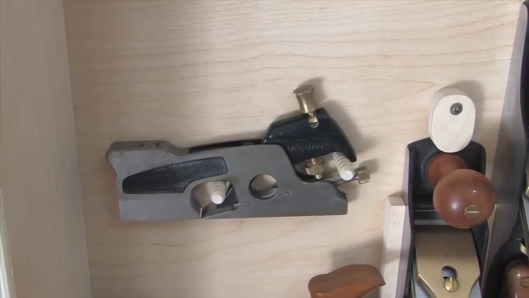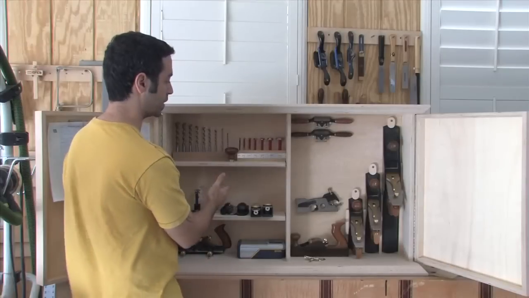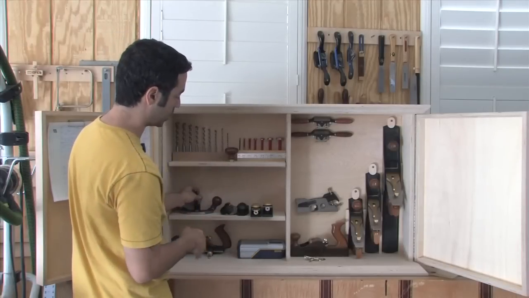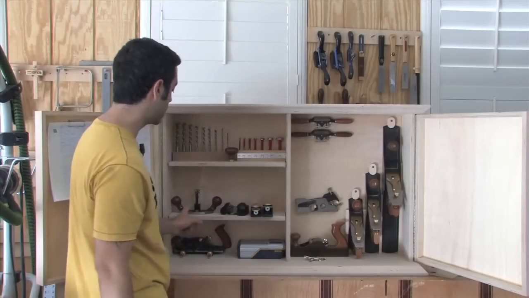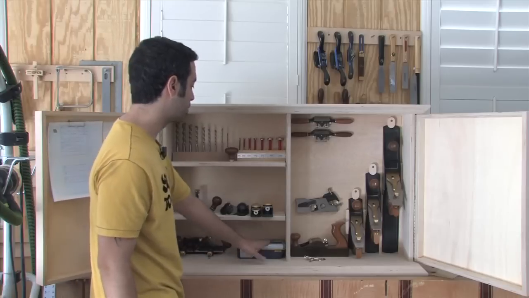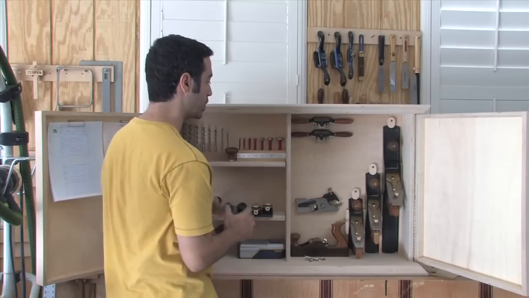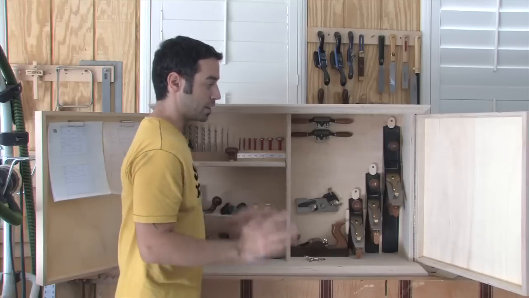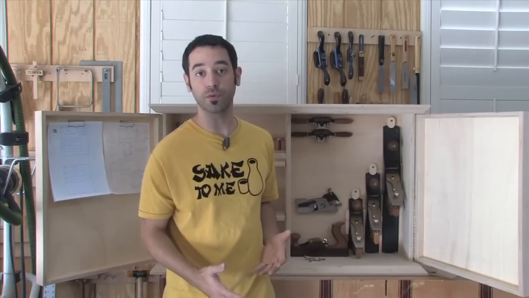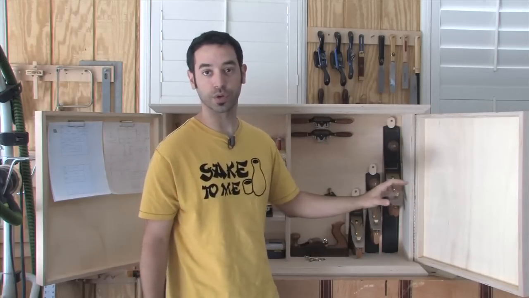Up top here, I've got basically just two dowels into the back panel. That was why we wanted that back panel to be three quarters of an inch thick, because we want to put dowels into it. I've got my spokes shaves up there. Two dowels hold my little shoulder plane in place. On the left side, of course, we've got the adjustable shelves. Block planes, various different planes that are a lot harder to hang. My router plane, got some bits down here, some bits up top. Basically, sky's the limit. It's just whatever you want to use that space for. Like I said, the inside of my doors, the reason I went with doors was because I thought it would be more useful to most people. I don't know what I'm going to put there yet. I don't really have a need for it, but the great thing is you always need more storage eventually. That's a future storage option.